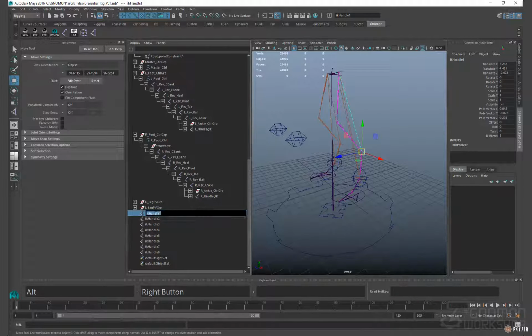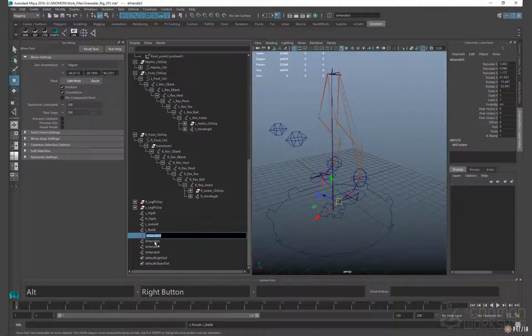So the first one is going to be the left hip IK. And the other side is the right hip IK. It's the left calf IK, or let's call it ankle. This one's going to be the ball.